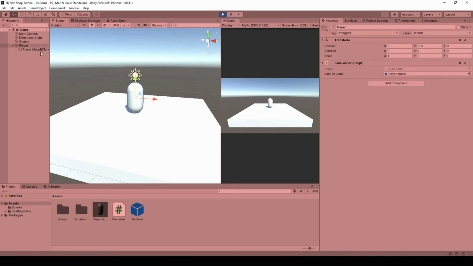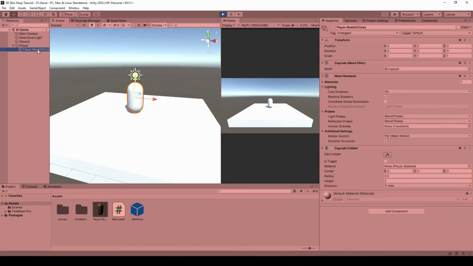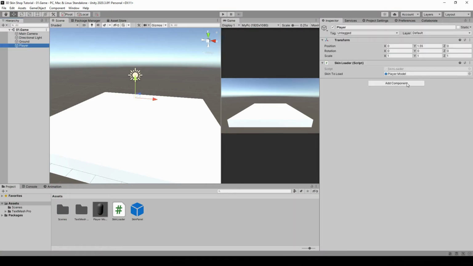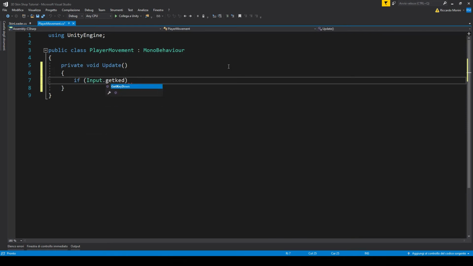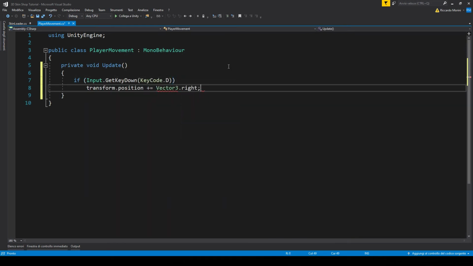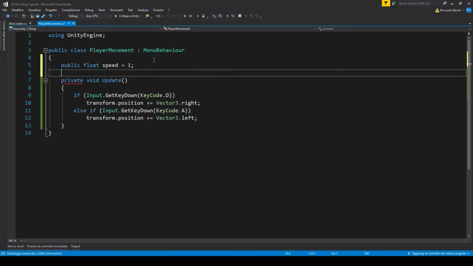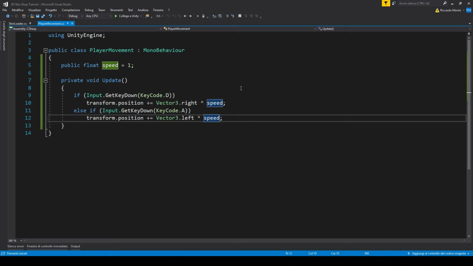And you can see that by setting the transform inside the instantiate function, our player model is a child of our player game object. To give you a better idea of this hierarchy of the player structure, I'm going to select the player and then add a new component for the player movement. You can of course skip this passage if you already have a player movement script. In my case, I'm gonna make some very simple transform position translation. This is an extremely basic type of movement.